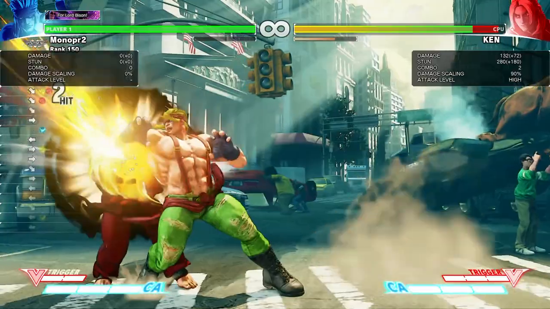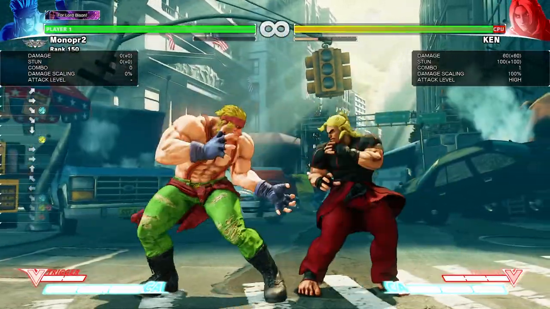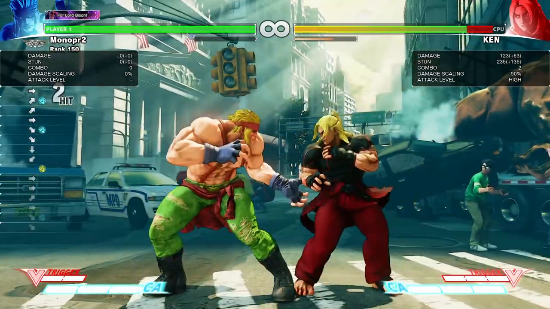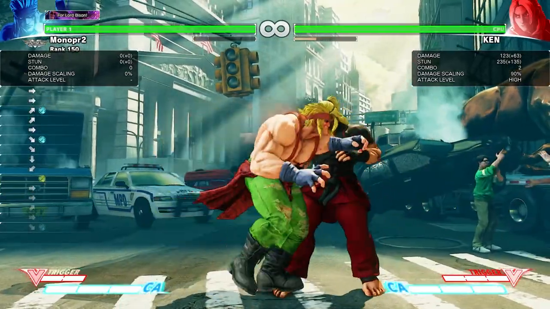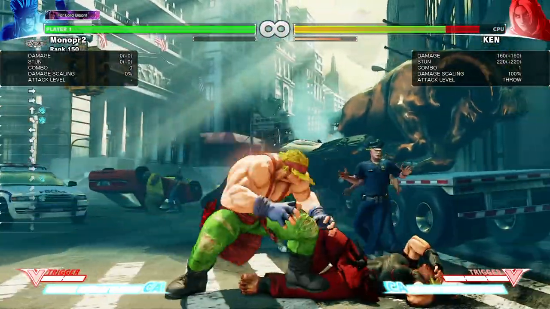See? So those are pretty good. I would recommend that you always go for medium into low flash chop because it leaves you right in front. And when it hits, you're +2, so you could go for something like this and then just do a power bomb right after. Really good.